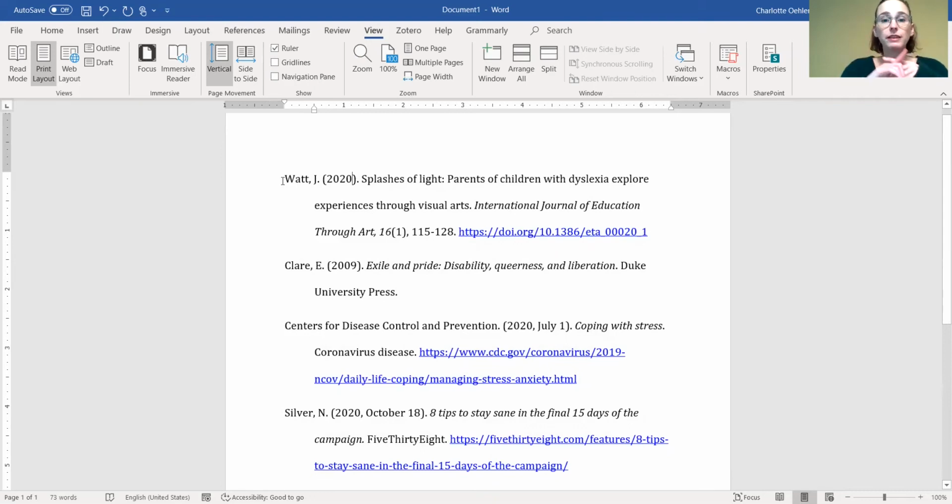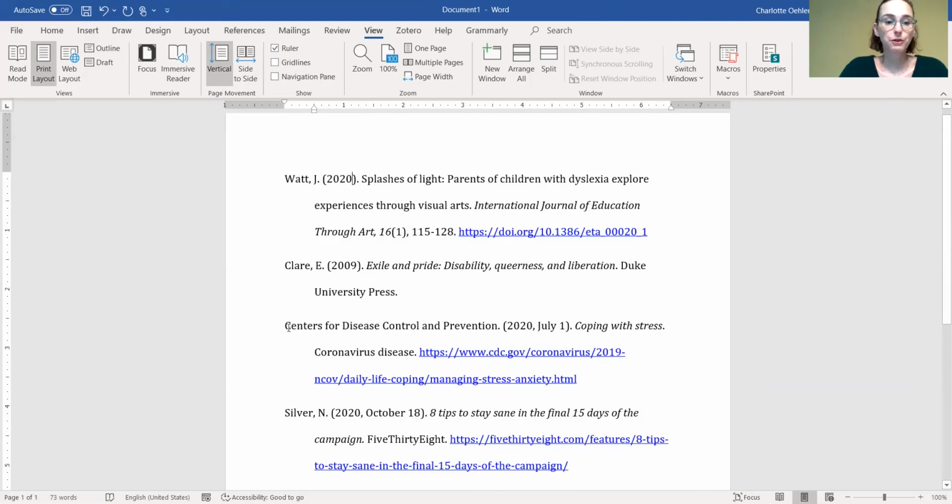But that is not the only thing that you need. When a reader is trying to find a resource in your reference, they have the author's last name, which is going to push them to find the reference. Now, it is a little bit easier now that we have the last names sticking out really far on the left-hand side, but we can make that even easier, because imagine if I had 50 sources here and I had to go through every single one and read. No, you don't want to do that. So what you do want to do is always put it in alphabetical order.